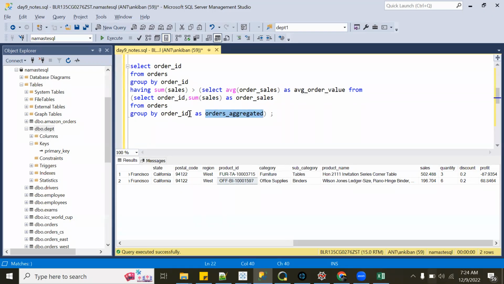But orders_aggregated is this only, right? So we cannot use this alias instead of writing these.